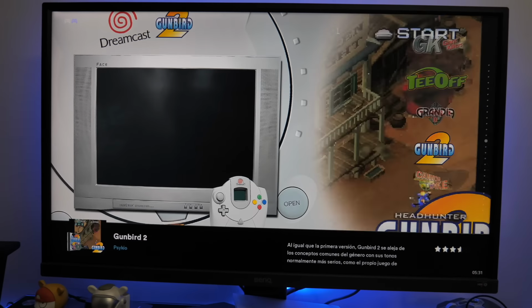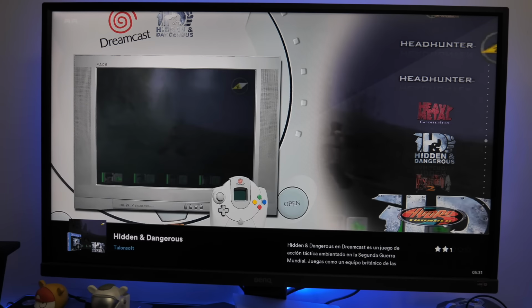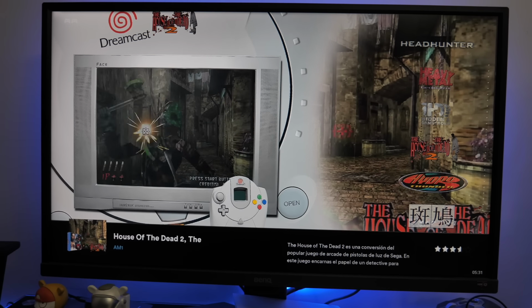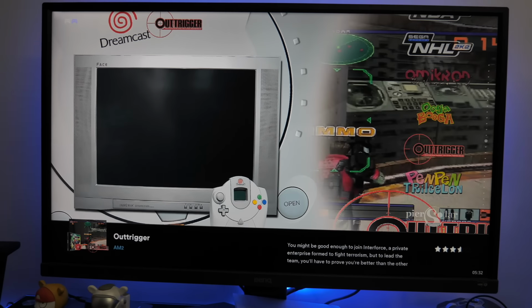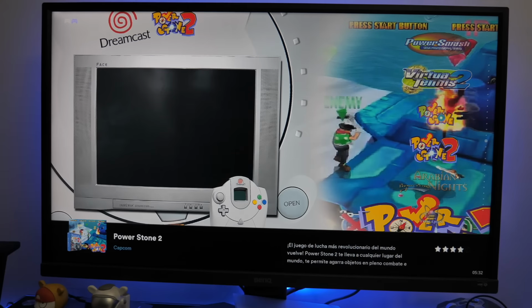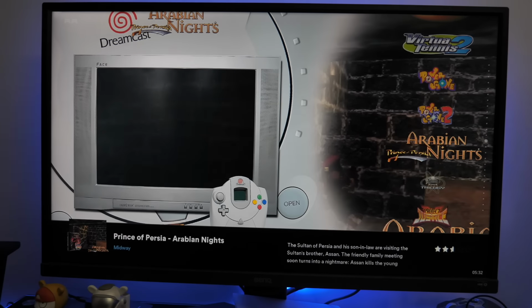Just gonna stop at games that catch my eye. Heavy Metal, House of the Dead 2. Where is it there? House of the Dead 2. Used to love this. I gotta really think about getting some sort of light gun for this. Mortal Kombat Gold. Here's the thing. You've got so many games from so many different genres. Here you go, Power Stone and Power Stone 2 for all you Power Stone lovers out there.